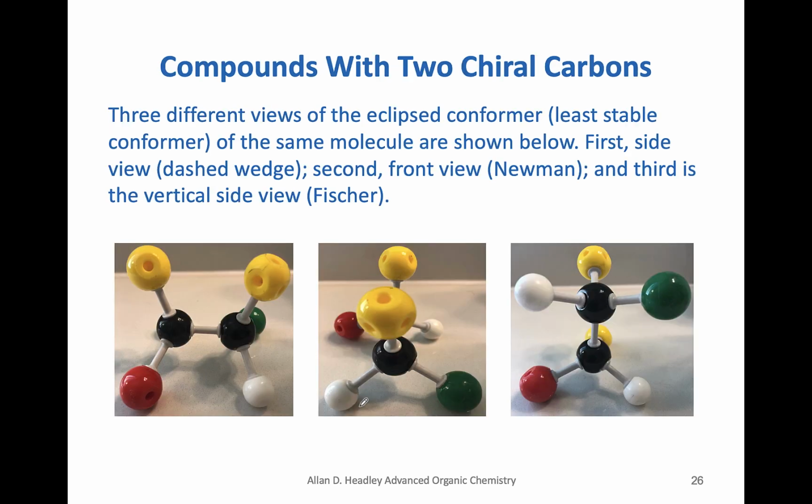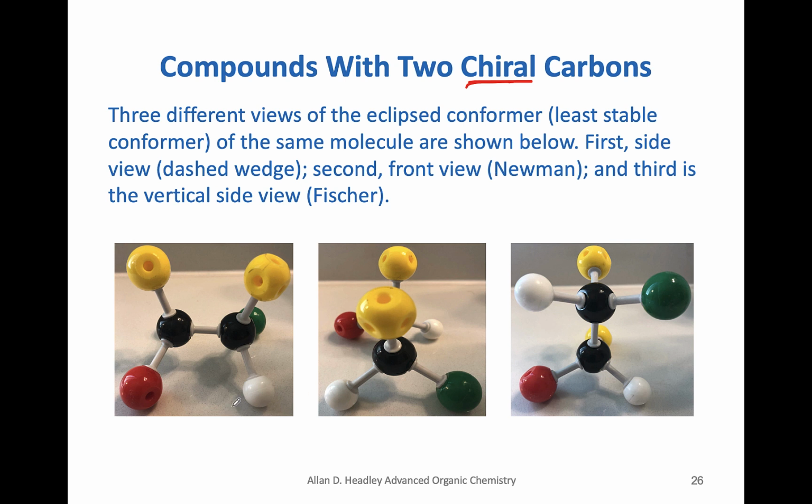Okay, let us look at another possibility here, and this is the possibility of 2 chiral centers. Notice again, a chiral carbon is a carbon that has 4 different groups bonded to it. As you can imagine, organic molecules get very complex and very large. So it's possible to have a molecule that has more than 1 chiral center. The question now is, are there enantiomers still, or how do we analyze this?